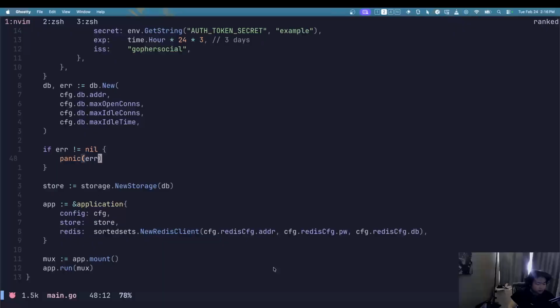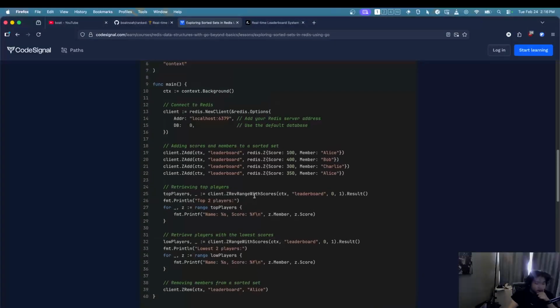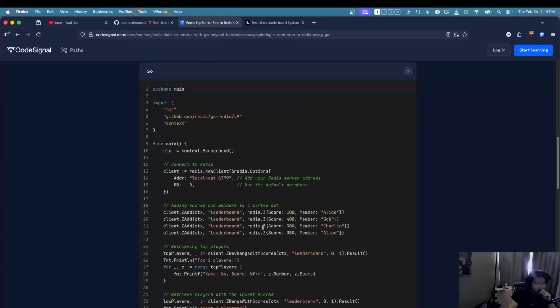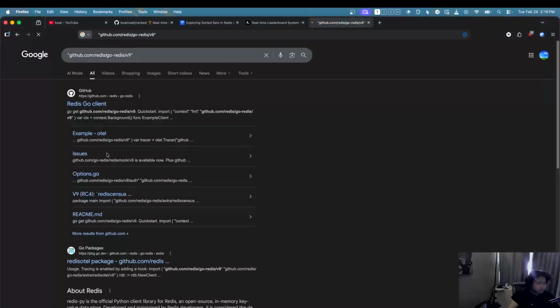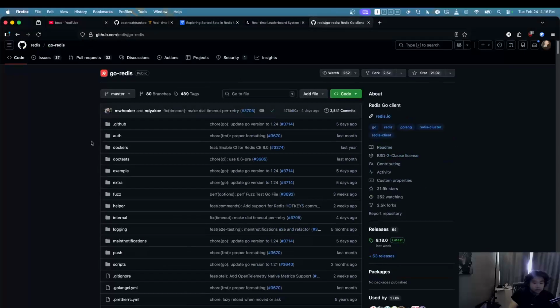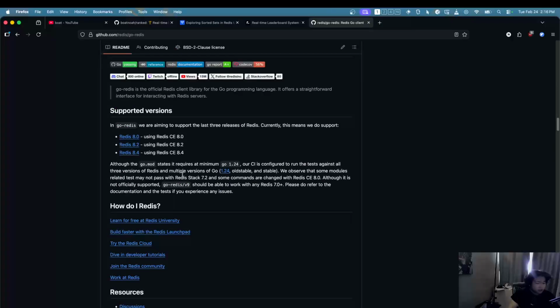Okay, I'm a little lost. Hold on. So, okay, top. Okay, yeah, top players, generate reports on the top players. Okay. Retrieving top players. Client ZRevRangeWithScores. Lowest. I need to check this out. Go Redis. Redis Go client. Okay.